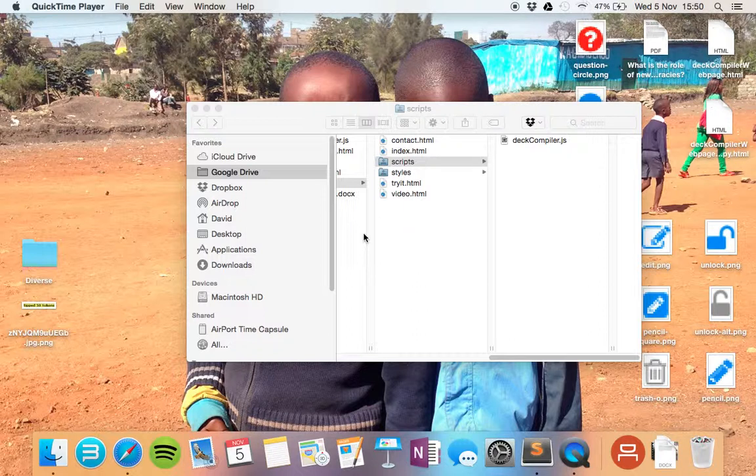So, let's get started. Alright, here we have our main website directory, the root directory. This is all just full of HTML files, pretty standard stuff. I don't think we need to walk you through. I think the most interesting thing to you is how we made our script, our deccompiler.js JavaScript. So, let's take a look at it.